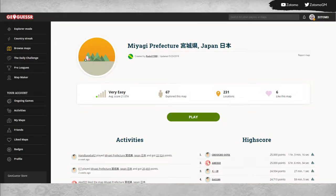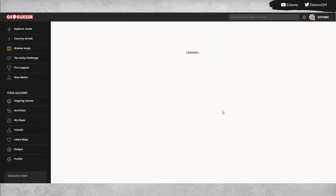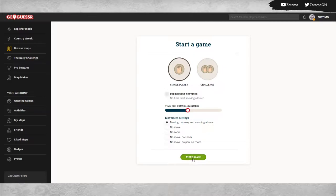Probably besides Hokkaido, Miyagi is our first prefecture with a really major town in Sendai. Aomori is a little bit of a medium-sized city, I would say, but Sendai is a proper metropolitan area in terms of Japan, so we'll see if we get any locations there. If not, hopefully we'll find some good signs no matter where we are.